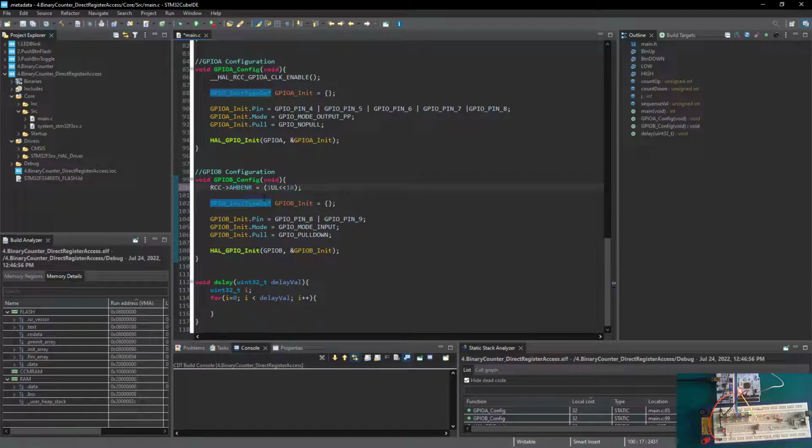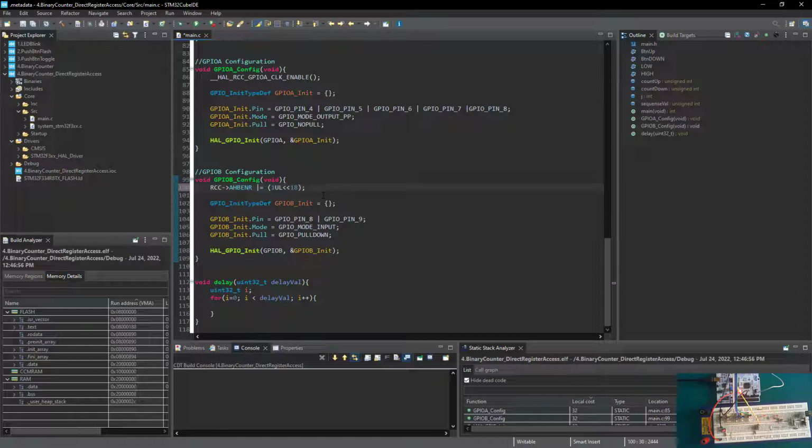So if there are other stuff in there, it's going to be overridden. So for me to allow that other stuff also remain, I need now to use the OR operator. So I'm going to put an OR here. So when I put the OR here, that means I'm keeping everything else that is in that register the same, except I'm just changing bit 18 to 1 to enable my clock on that register, GPIO B.